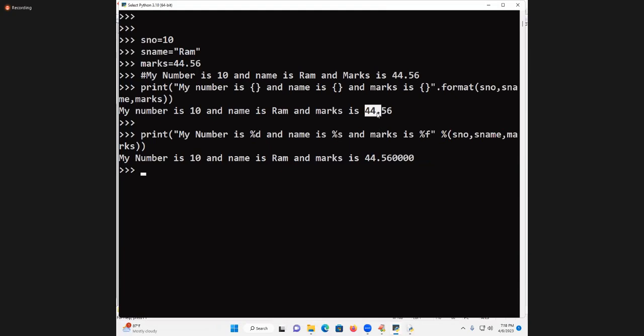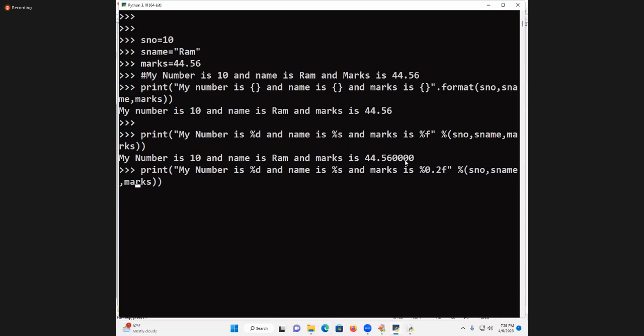And observe it, 44.56, you are getting 44.56 with 4 extra zeros. But we want to get only 44.56. That means after the dot, by default 6 decimal places are displayed. I want to display only 2 or 3 decimals; it is your own customized choice. How to do it, students? Go to the %f and write %0.2f. That 2 indicates 2 decimal places after the dot.